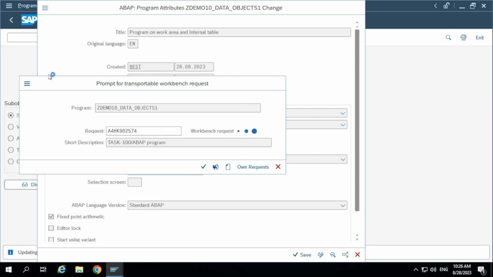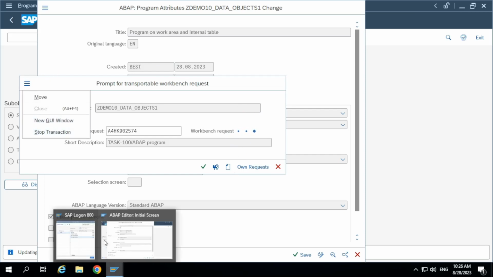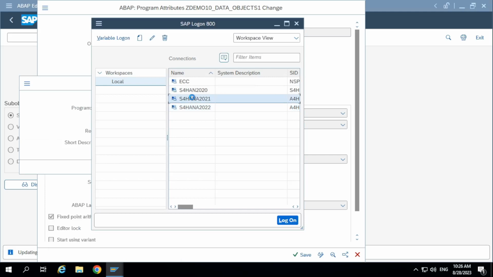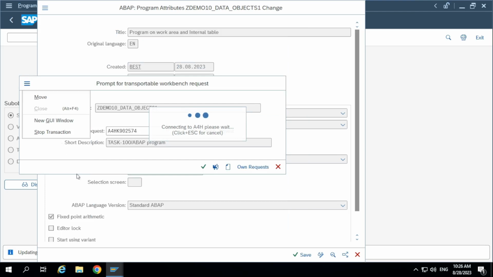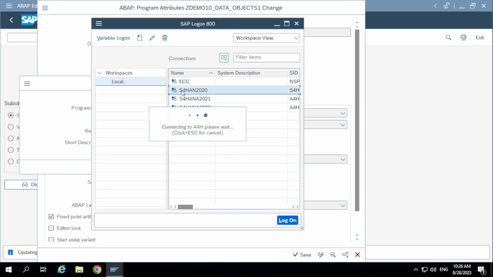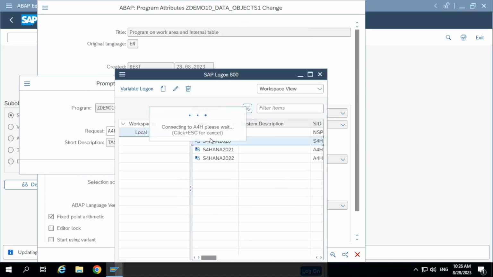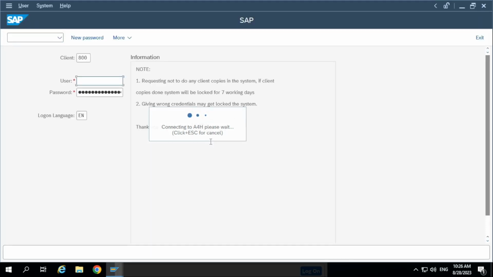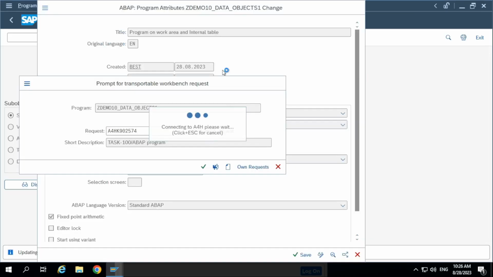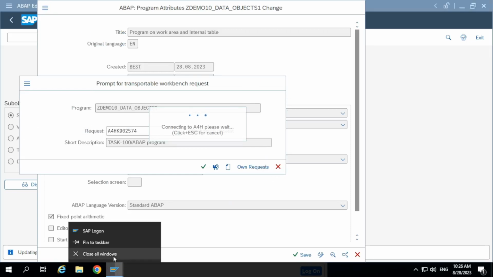It is slow, it seems. Or let's do it in 2021 only. 2022 is very slow. Why are all the servers slow today? Let me close everything.